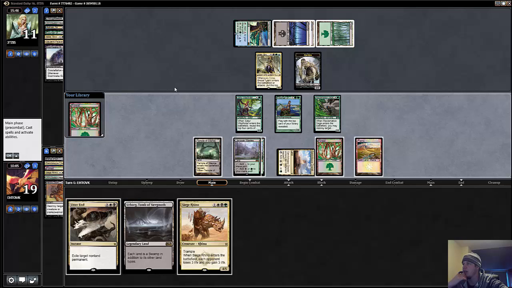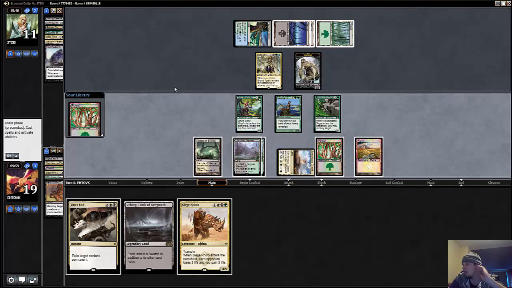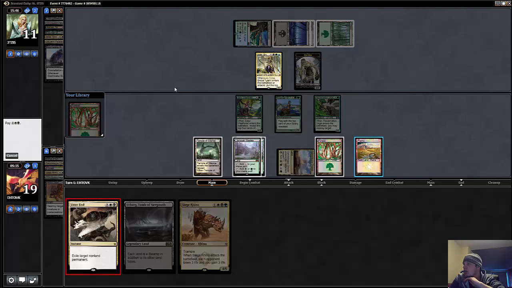Alright, so now what's the deal? Do I Utter End the Sidisi and lose the Rhino to a Thoughtseize, or do I play Rhino and lose the Utter End to a Thoughtseize? I think I'm better off Utter Ending the Sidisi. So if I play Rhino, he takes my Utter End. He's at 6, I guess? 3, 4, 5. Yeah, he's at 6, but I can't really attack through the Sidisi. Yeah, I think I just Utter End.